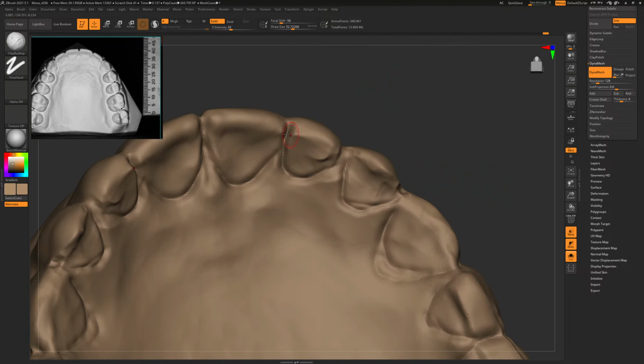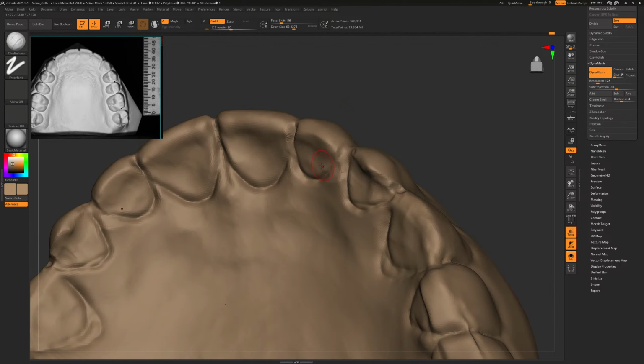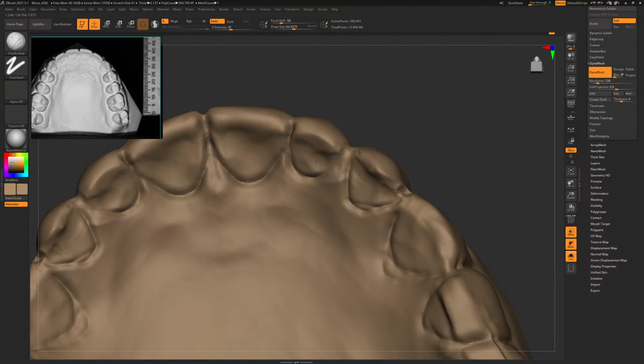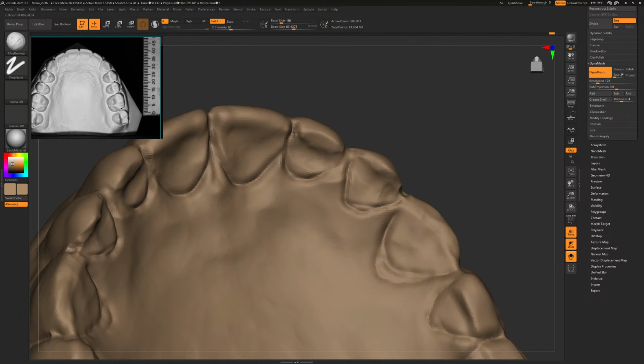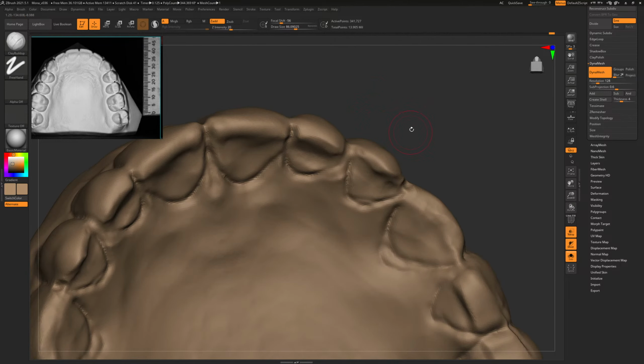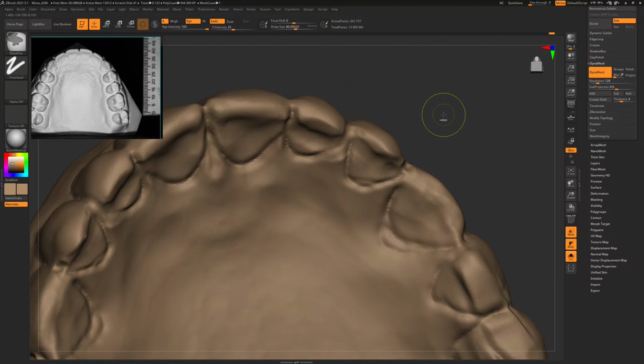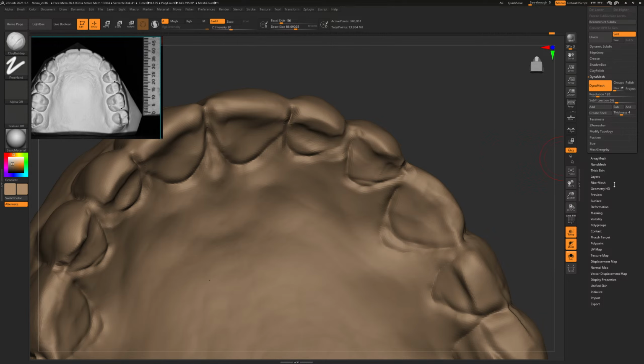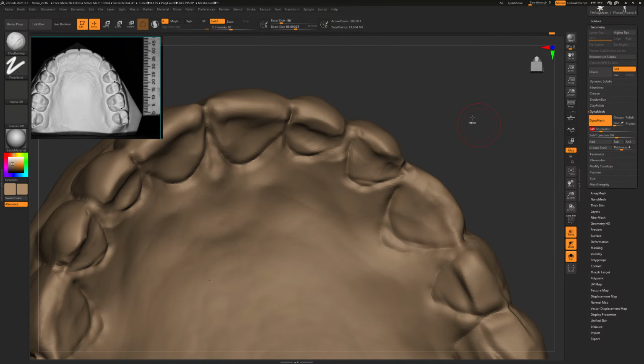Okay. Might up-res, actually. Let's go to geometry, Dynamesh. Let's go 256. Or 248, I guess.